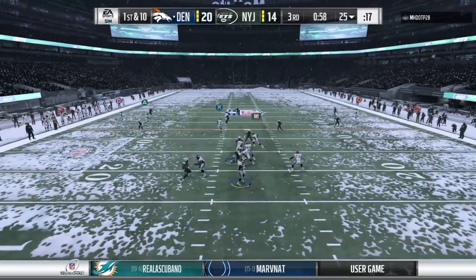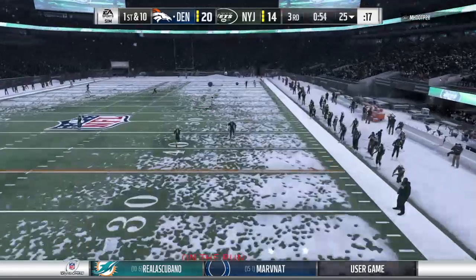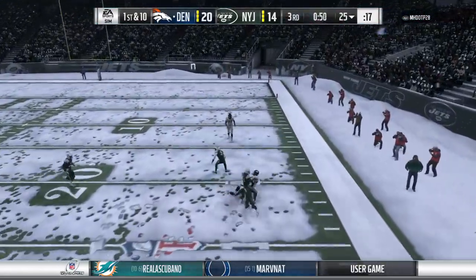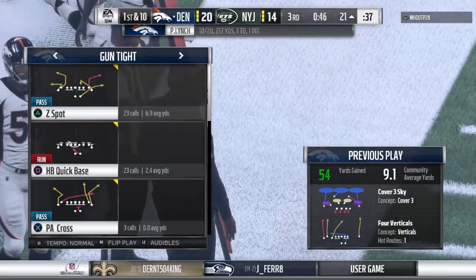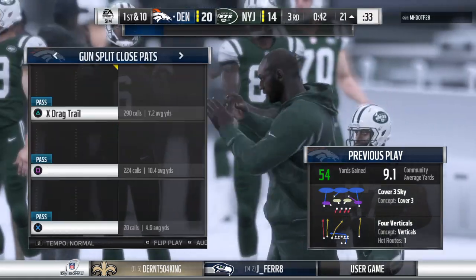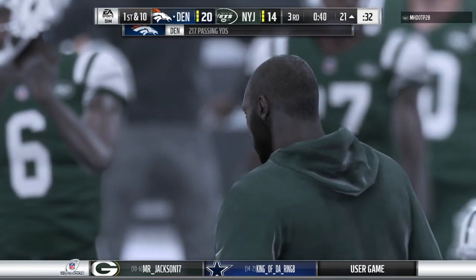On first down, it's Lynch. Flushed out right. On the run, he'll let this go deeper. And that's caught inside the 35. And he finally goes down, but not before reaching the 21. A huge play there for Denver. 54 yards.